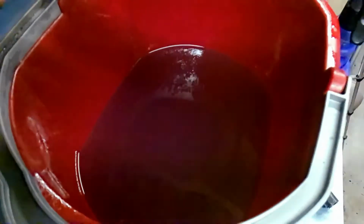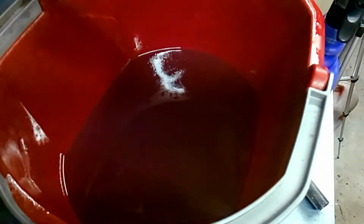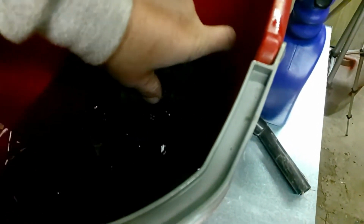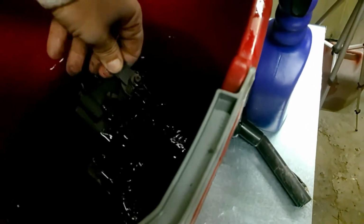Okay, I got my mixture made up, I got the diesel fuel, gasoline, and the super clean, all mixed in there. Now we'll go ahead and let this old injector pump submerge in there really good. Want this thing covered. That'll help. Kind of like a carb dip kit. You can use that as well. Use whatever works best for you.